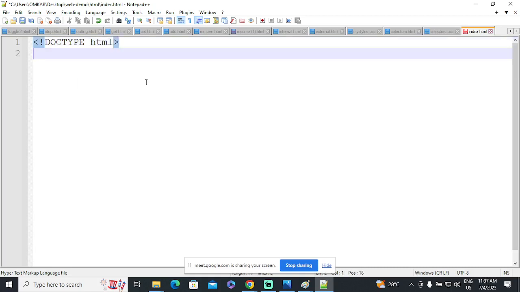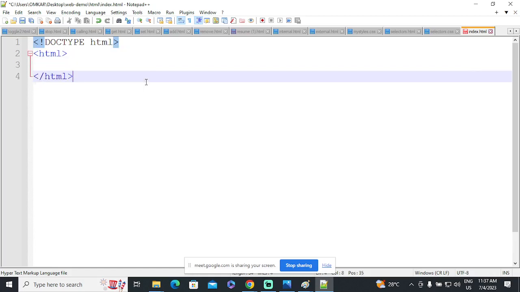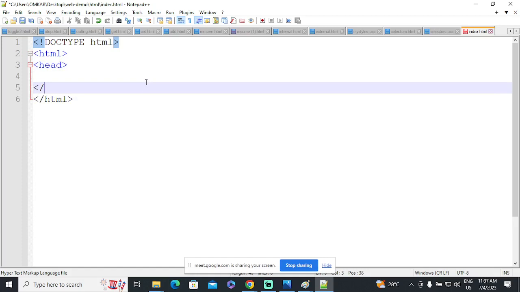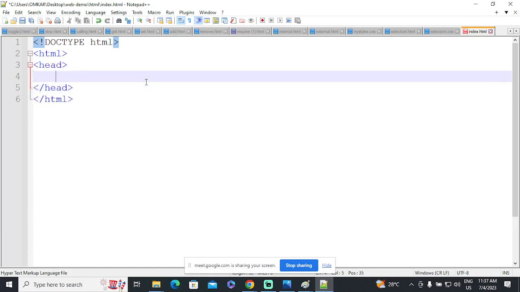See, first what do we do? First we have to use the version, guys. Doctype HTML. It is going to represent the version of your document. Next, the HTML root element, then the head section. In head what do we have, guys?